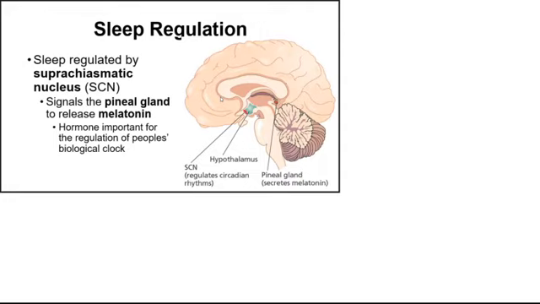We're going to talk about our suprachiasmatic nucleus, or SCN, as our main control center for the regulation of sleep. You can see on the image that tiny little red spot. It's going to let our pineal gland know that it should be releasing melatonin. We talked about the pineal gland specifically because it was the part of the brain that one of our earlier scientists thought connected our disembodied mind to our physical body. That's not its role. It, in fact, just secretes melatonin, which helps regulate our biological clock and get us ready to sleep.